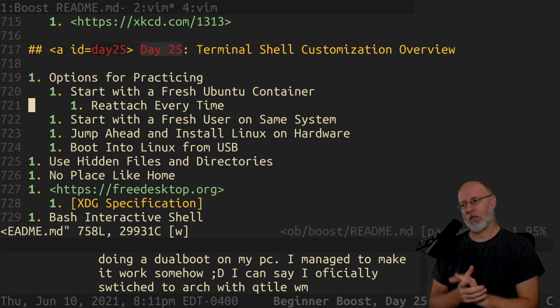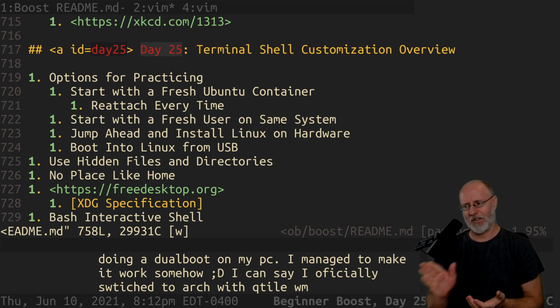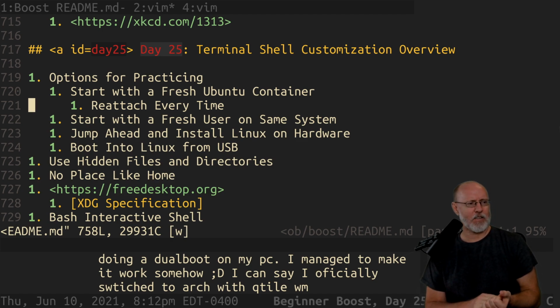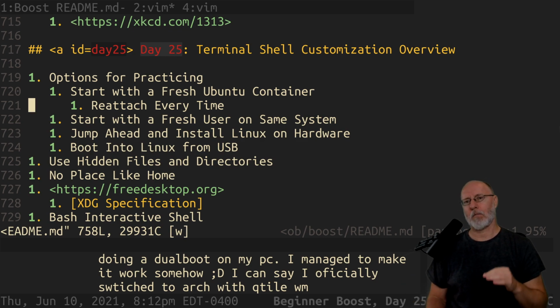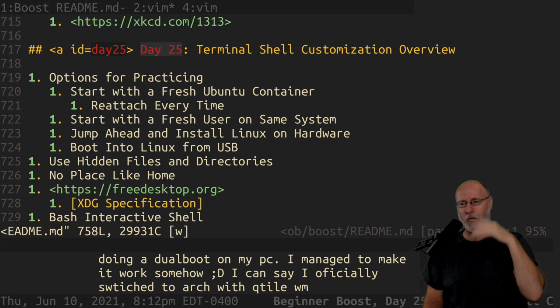So we have another 15 or 20 minutes to go over this, and then I just want to review the overview of the terminal. Today's boost is going to be shorter than usual because of that. But it was this comment: "I actually installed on a VM before doing a dual boot on my PC." Yeah, a lot of people do. Okay, so let's talk about the previous ways to do this. These are the ways that I've done over the years, including last year.